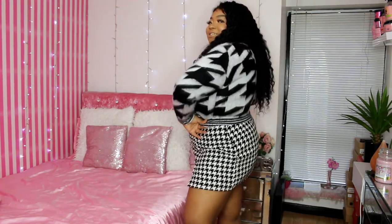And it's cute, I just wouldn't want to wear it with this skirt because it's too much. If I'm going to wear houndstooth top and bottom, it needs to be the exact same print. Whereas obviously this is a lot bigger and this is a lot smaller. Let's just focus on the skirt for a second because she's real cute. I love the button details down the side. She fits well. The zip is at the side, the invisible zip, and that's hard to do, so I had to do it at the front and then twist it around.